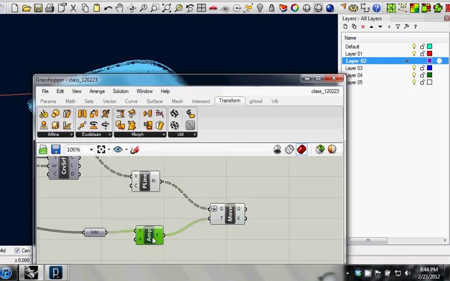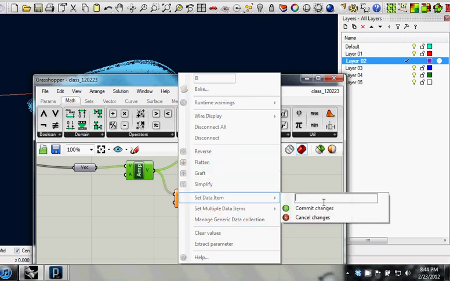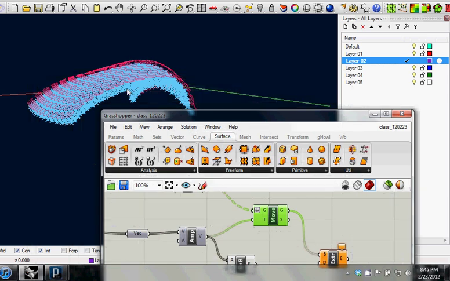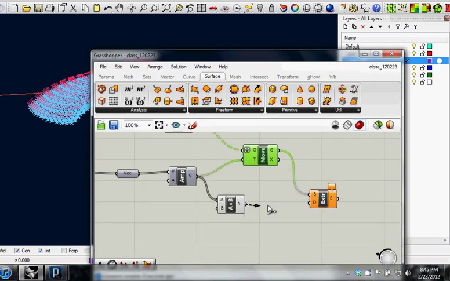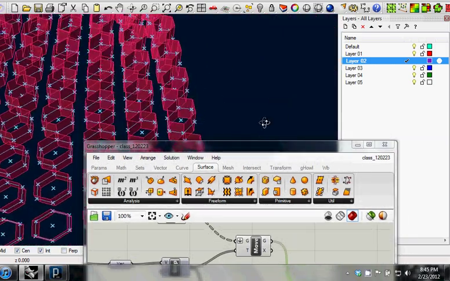So now what I'm going to do is take that vector and multiply it by negative 2. And I'm going to take my curve here, and I'm going to extrude it. So when I have this vector that's pointing up, and its magnitude is 1, and then I multiply it by negative 2, what I get is that. Right, because I'm multiplying it by a negative magnitude, so it's now pointing the other direction, twice as far. So if I now take this curve that I lifted off the surface, and then extrude it down, that's what I get. I get this series of polygon tubes.